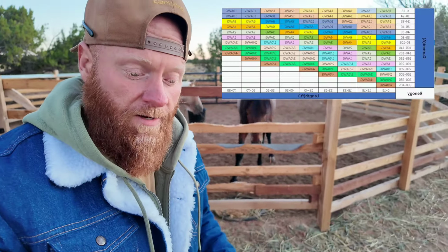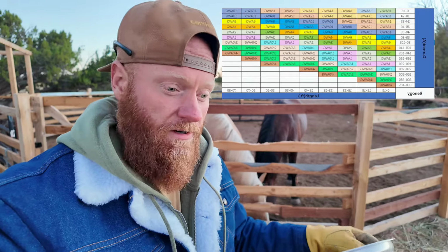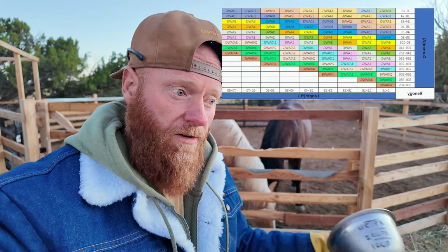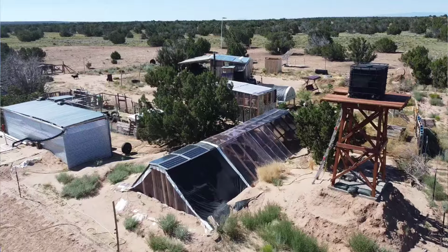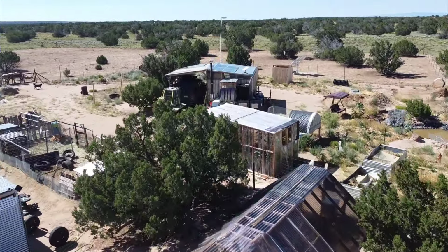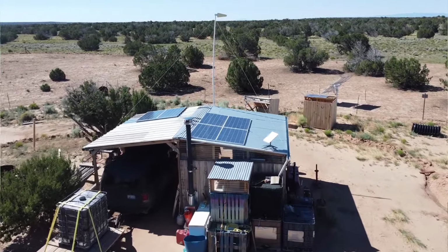I'll put up a little diagram that'll show you guys roughly what gauge wire you want to use when you're connecting for certain lengths and for certain amperage. This is frugal off-grid, and so part of what I do is I try to do things as cheaply as possible while still remaining effective. So sometimes frugal doesn't mean spending the least amount of money, but you want to spend the least amount that you can to get the most utilitarian use out of something. And so I'm going to make a few recommendations on how to get yourself a cheaper system that still will do the trick.